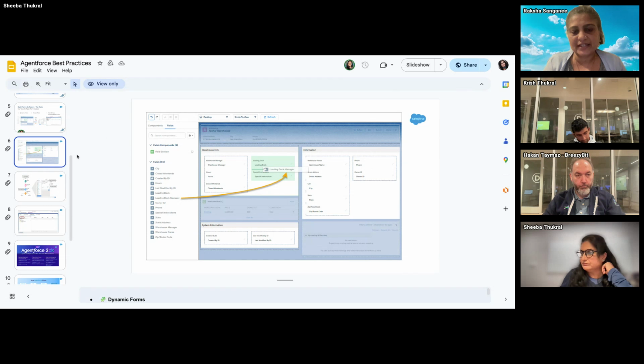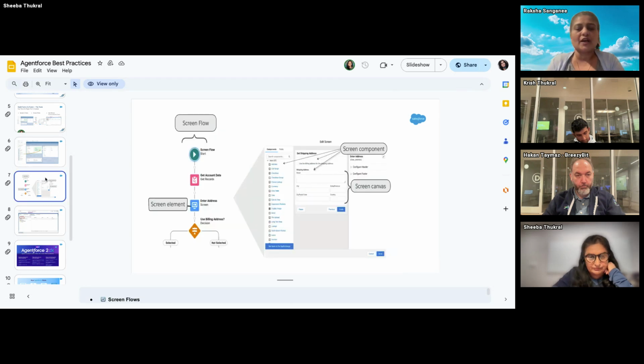So the next screen, please, to the screen flow. Again, screen flow is one thing that people like to have interactions with. When they are having a conversation, they like to see the visualizations in there. So there are troubleshooting steps, the process visuals, the drag and drop logic, all of that with records and no code. That's the best part of the full integration into Agentforce. That's what we can do with the screen flow.